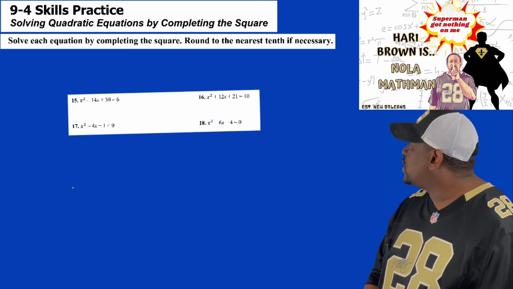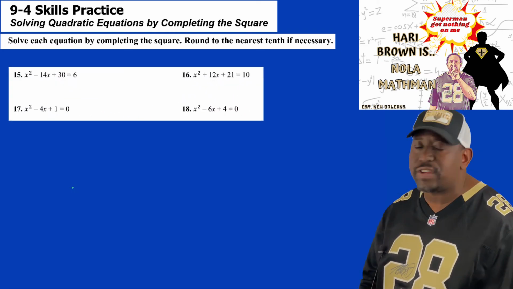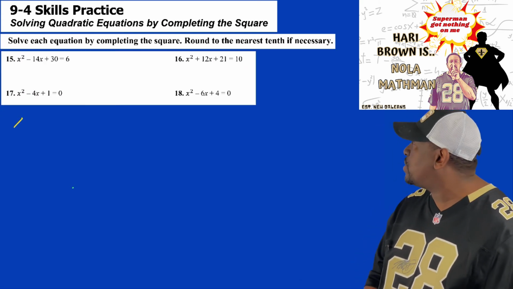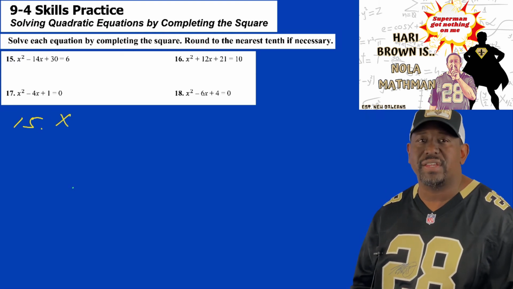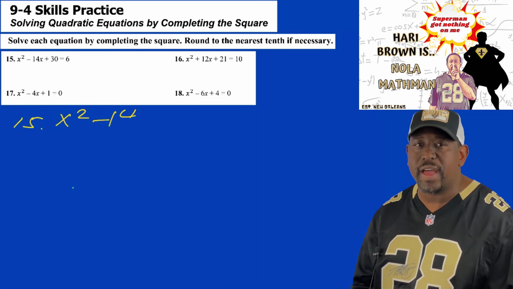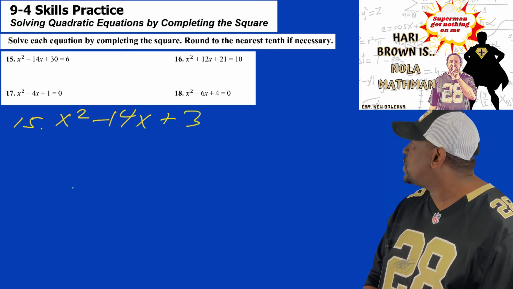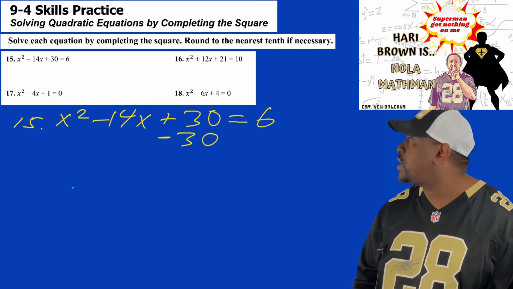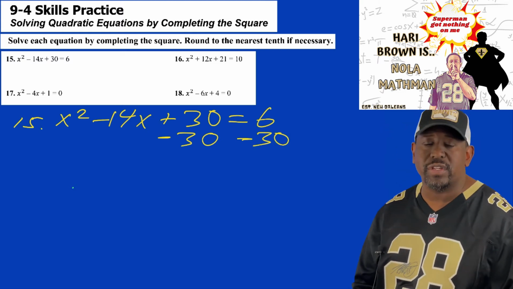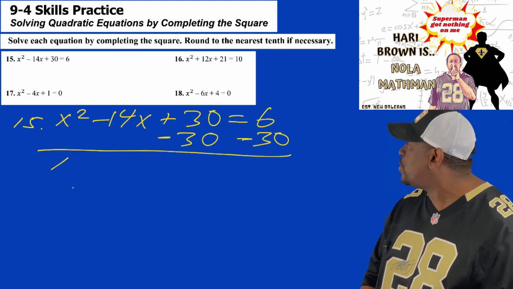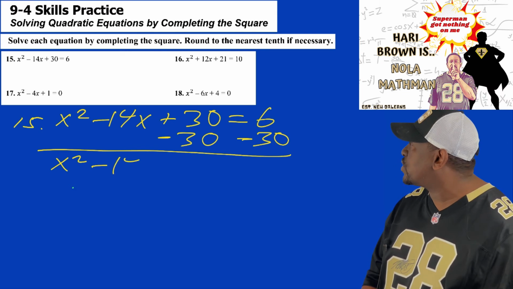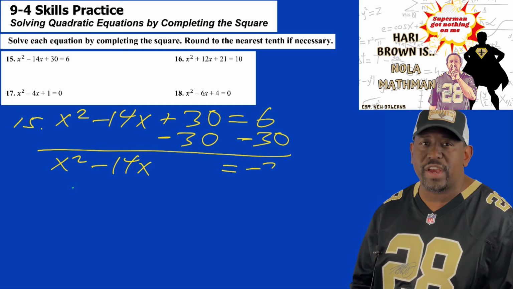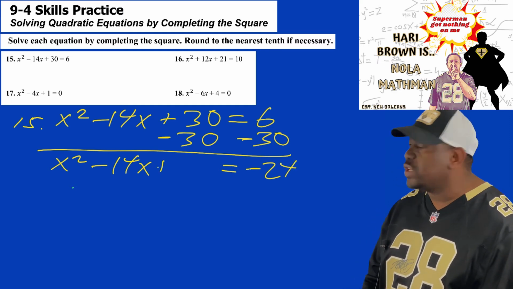So now let's do another group of problems here. We want to solve by completing the square. Now, you don't always get integer values. We might come up against an example where you have a rational root or you have decimal answers, so we'll see. So the next problem we have is x squared minus 14x plus 30 equals 6. We have to get rid of the constant by subtracting 30 on both sides. So we can have x squared minus 14x by itself, so we can complete the square and create the third term. What is the formula for that?